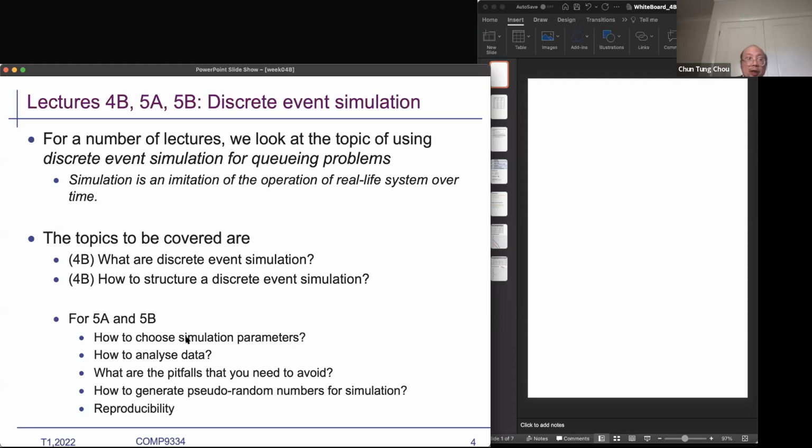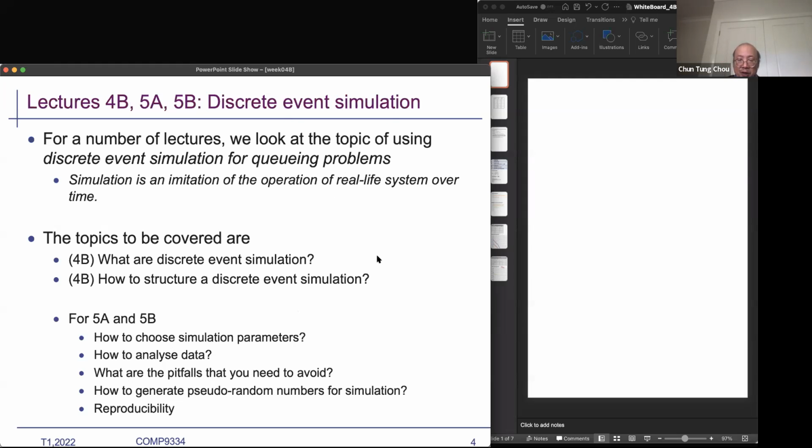And then next week, we will look at a few more topics on discrete event simulation. We're going to see how we can choose the simulation parameters, how to analyze the data, what are the pitfalls that you need to avoid, how you generate random numbers, and reproducibility.